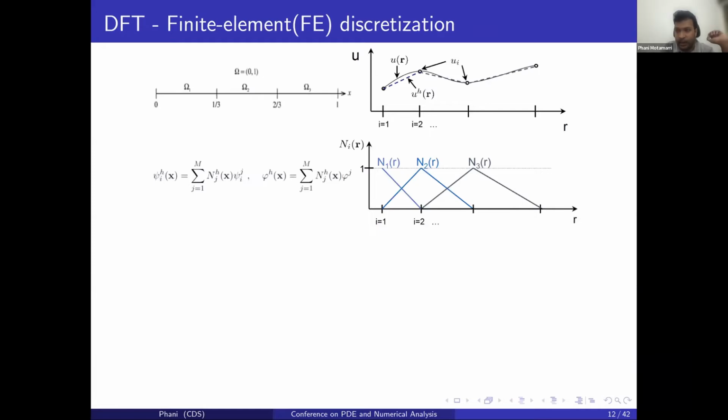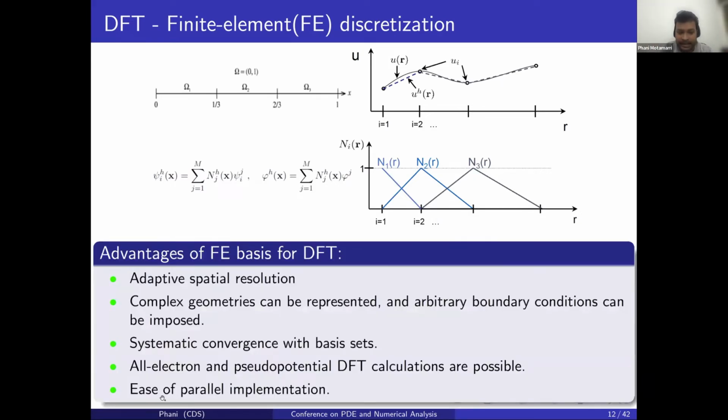Now, having seen the local real space formulation, where they have introduced auxiliary potentials, self potentials, and the total electrostatic potentials, it is amenable for discretization, and we use finite-element discretization. This is not a new thing for this community, because this is an expert community in the application of finite elements for many application areas. As you know, the advantages of the finite element basis, even in the context of density functional theory, are adaptive spatial resolution, the ability to represent complex geometries, and the ability to impose arbitrary boundary conditions, which is not possible today with the widely used state of the art basis functions.